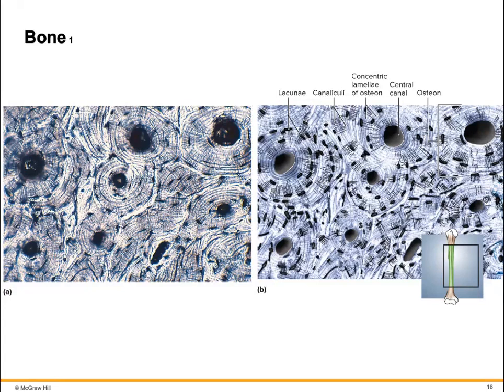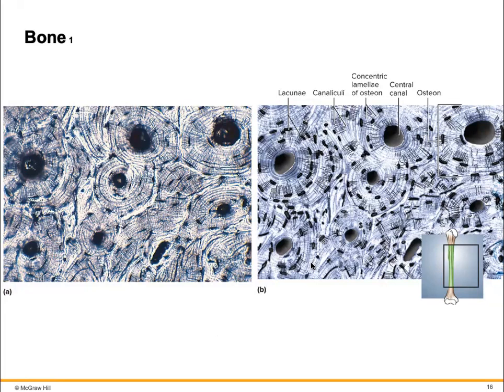And then the other thing that you'll notice with these is that each of the central canals looks like it's got rings around it, sort of like a tree. Each one of these rings indicates a new deposition of osteocytes that then get trapped. The outer layer of the compact bone is referred to as the periosteum. It's actually a tough fibrous connective tissue that covers the whole bone that helps to produce osteoclasts, which we'll talk about more in the bone specific chapter.